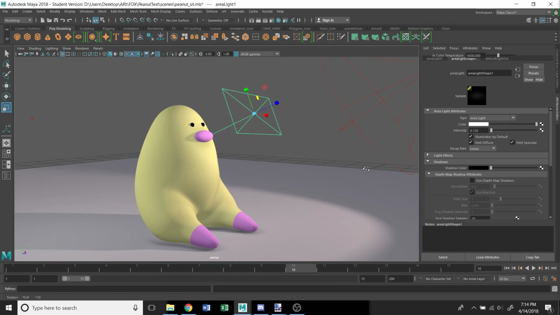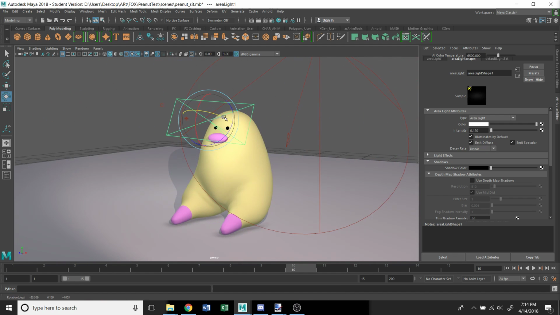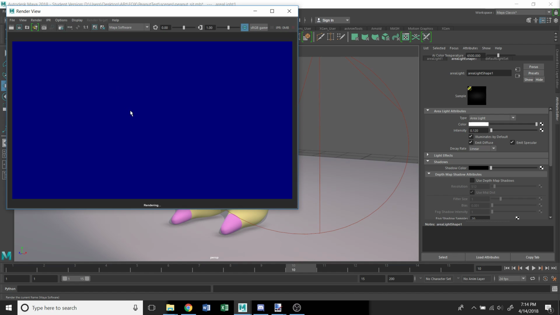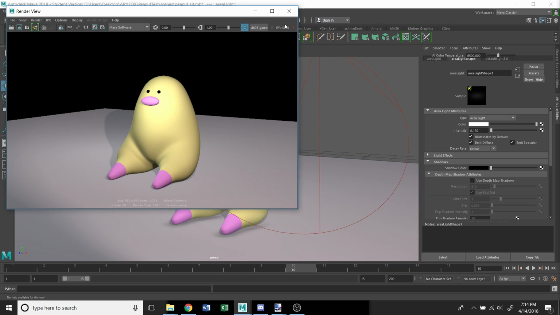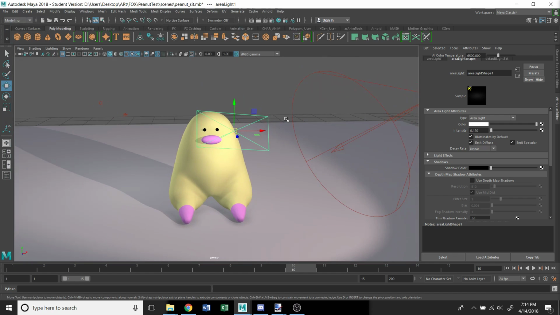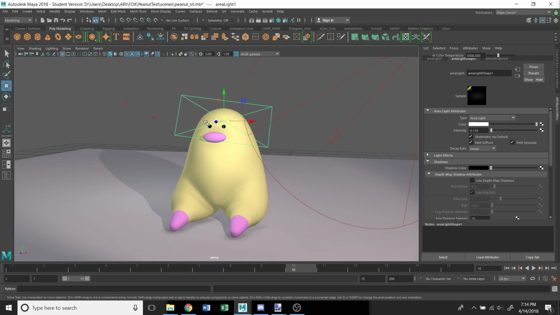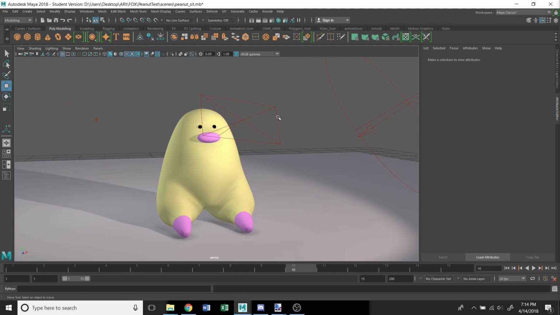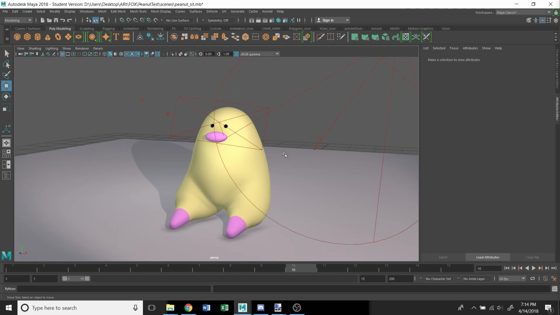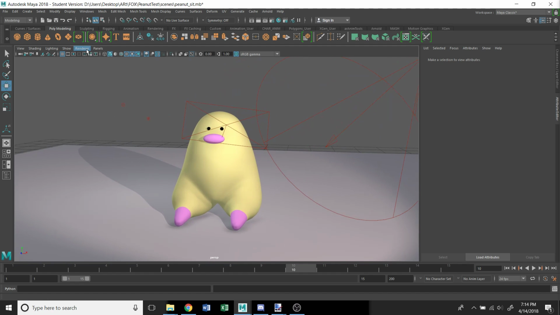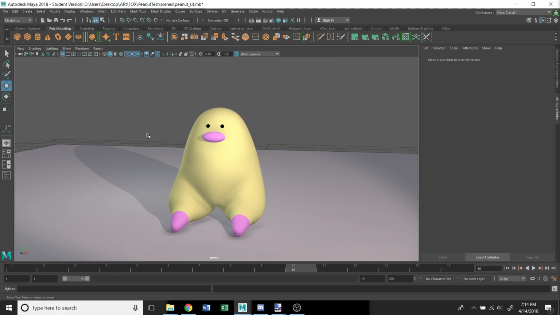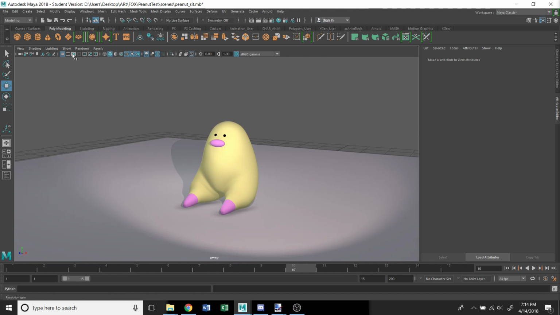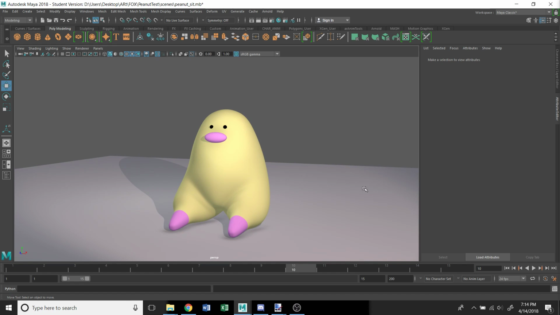Yep, so that's about it. And this is not for... well, I suppose a render could look okay with this. That looks like garbage to me. This is more for screenshots and playblasts, especially for animation. You can do this to set up animations to look a lot nicer, and this way you don't have to wait for hours just to do a render, as well as having to set up everything. You can see this looks pretty close to a render already. If I turn off the lights here and turn off this grid, it looks kind of decent.